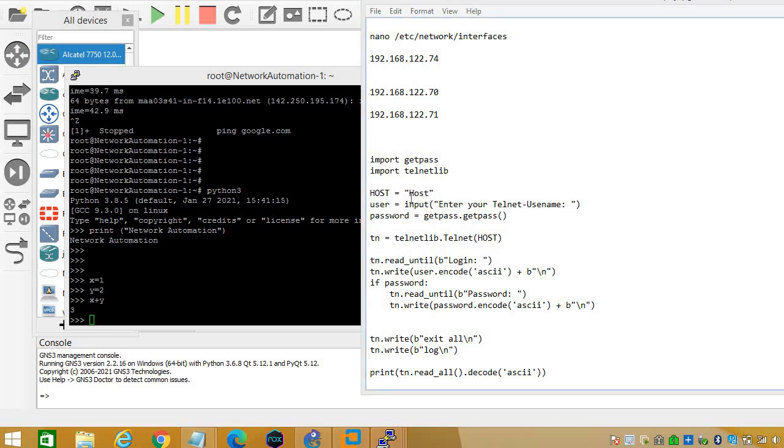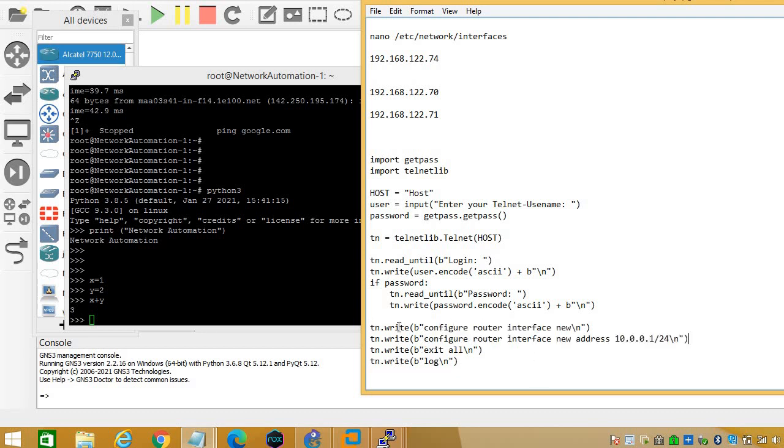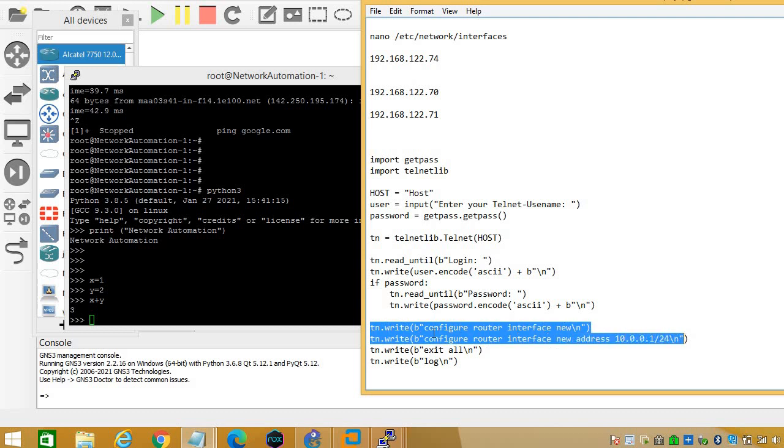So in this program, here we have a host name. In this place I need to mention my host IP detail, and then the password it will ask. This password, in the sense, it should be configured in telnet. Then this value will be stored in this variable, and then it will ask us for the password. Once we give the password, then it will allow the access. Here it will write what we gave here. So this is my configuration.